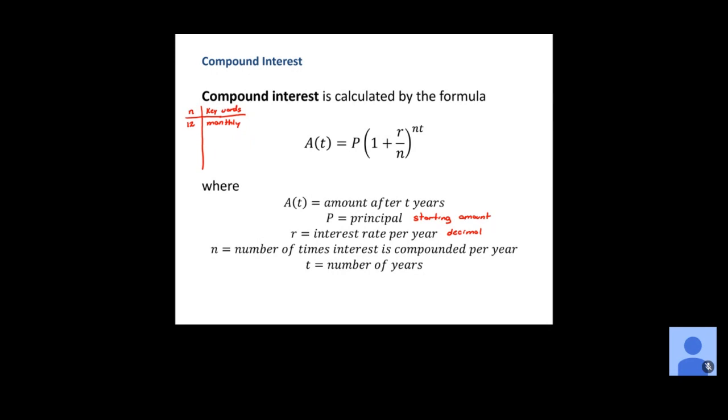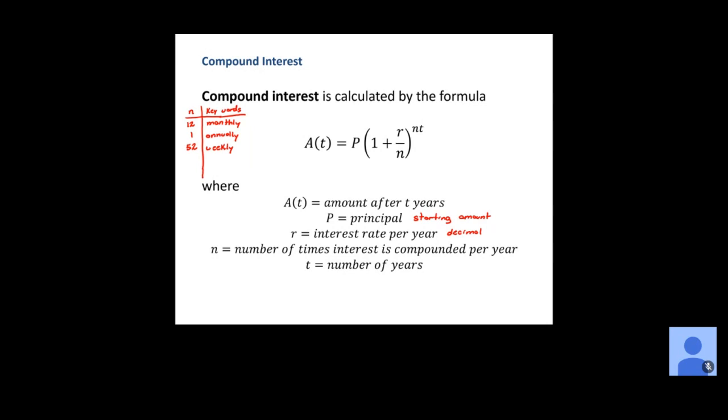All right, good, Destry. So annually would be another one. So if we see the word annually, how many times per year are we compounding? Just one, right? So annually means once per year. So our n value would be 1. Okay. Any other keywords that you might want to look for? Weekly is another one. Good. If we're compounding weekly, how many times per year would that be? Good. There's 52 weeks in a year. So if we compound weekly, that would be an n value of 52.